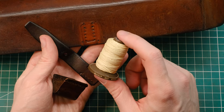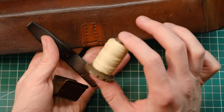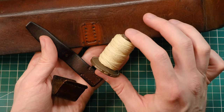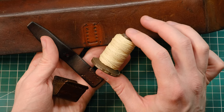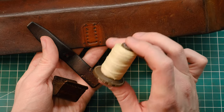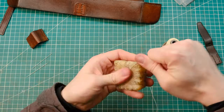It really does look great, and because it's slightly thinner, it will show the saddle stitching just that much better, and I think it really works well with this type of bag. I've used it quite a lot of times before, and I'm looking forward to seeing how it's going to look on this. I always like to use beeswax to coat my threads once more.